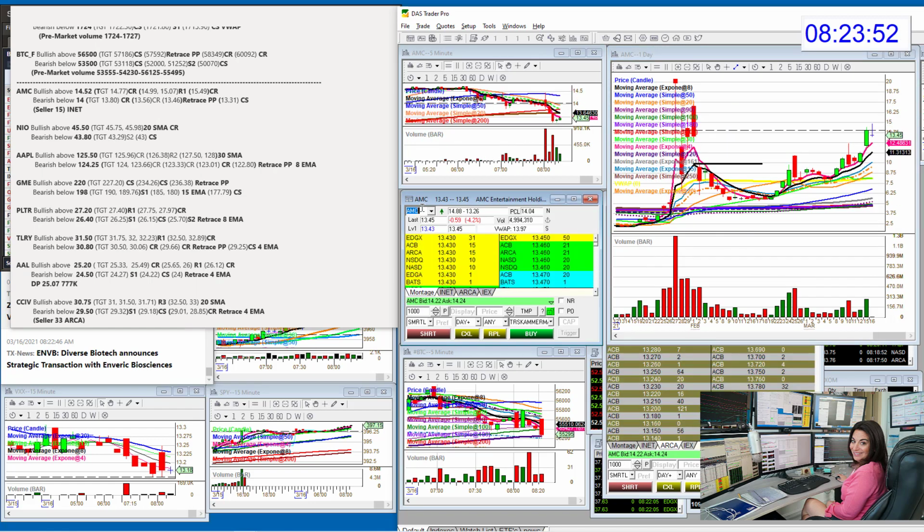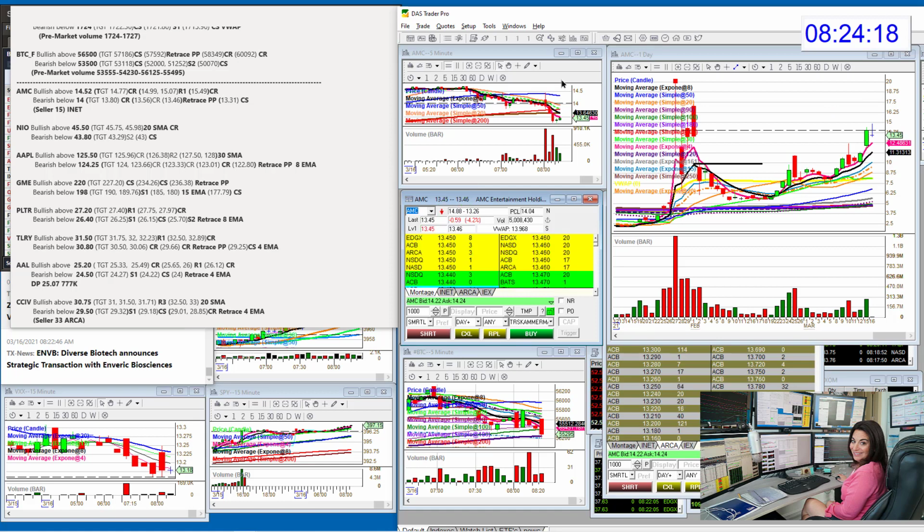AMC is on fire. However, 15, big level. Look where it went, you guys. I just taught you this in boot camp. Last eighth is the most expensive eighth in the entire world. Went to 14.88, just shy an eighth of 15. So we'll see if it can push itself back up again.